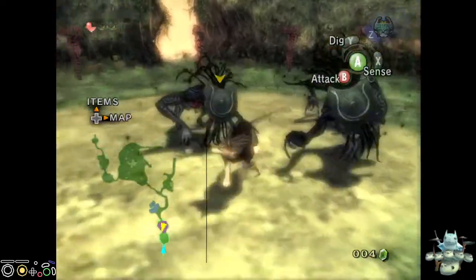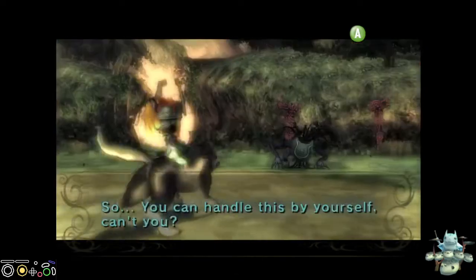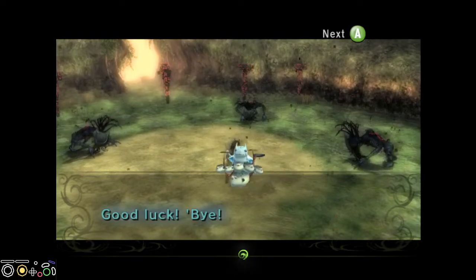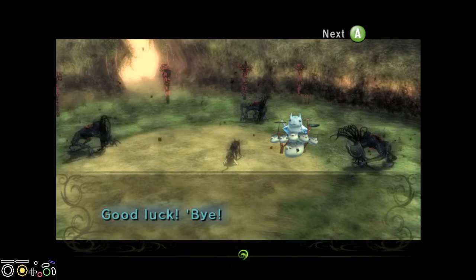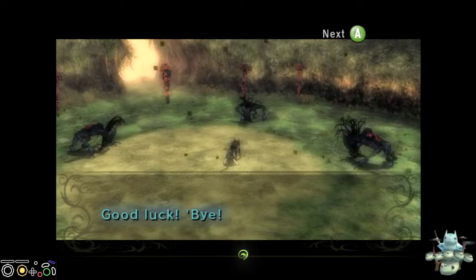But it's usually fine. So what we'll do here is do a spin attack right out of the gate. And then I'll run between these 2 guys and charge up a spin attack just like I did on the Ordon guy right between them, and then release it once they're vulnerable again to hit them.